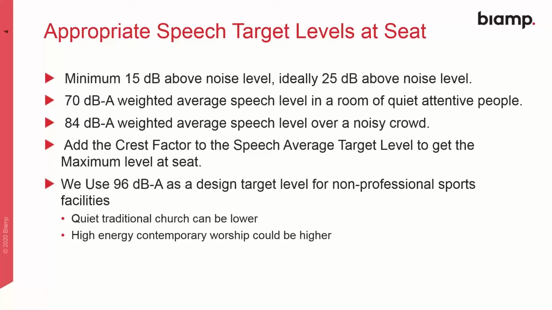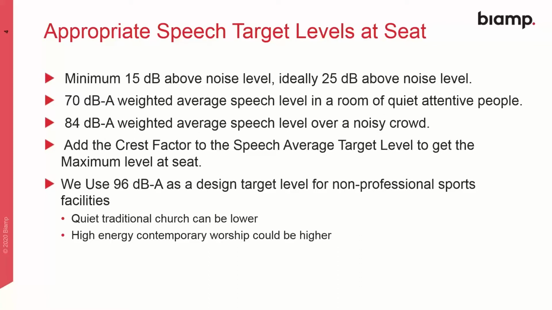So, appropriate level for speech, target levels at the seat. It should be 15 dB above the noise level, ideally 25 dB. In a noisy environment, maybe an auction or a game, sports, you may be less than 15 dB, but at that point, noise is starting to cut into your intelligibility. 70 dBA average speech level in a room of quiet, attentive people. If you're a geek like me and take a sound level meter into the living room and you have guests, you will measure the conversation going around the room at 68 to 70 dB.